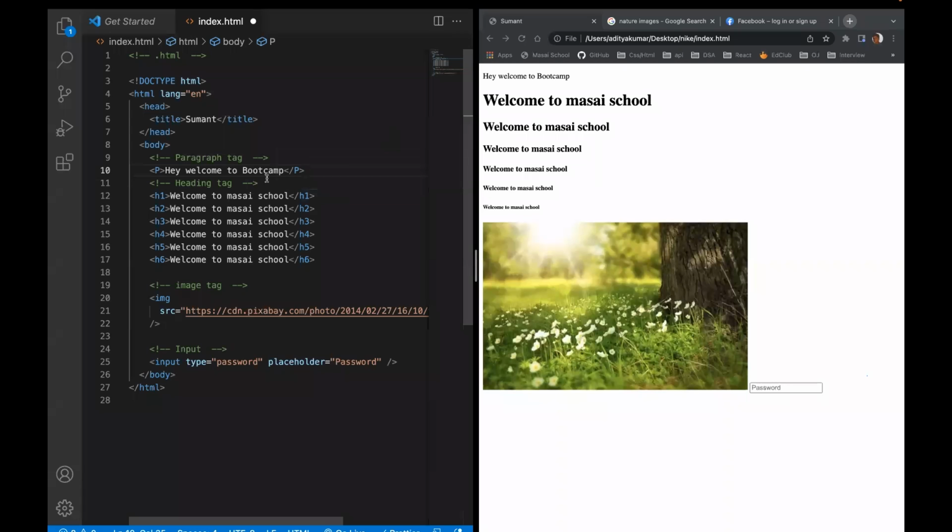Even if you write in a capital letter, it will work totally fine, because HTML is not case sensitive. Got it? Even if I write capital password, see, if I refresh it, it is still working.